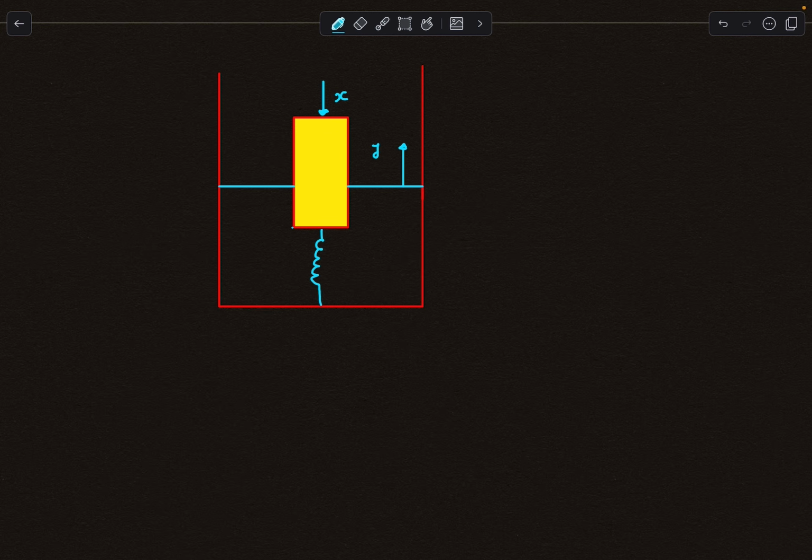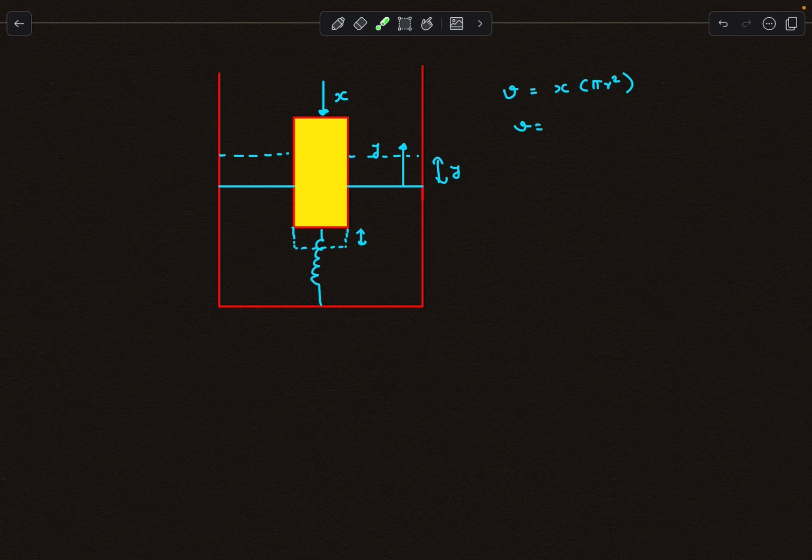So we can easily figure this out. If I push this in by an amount of x, this is the new volume that is taken up by the cylinder. That volume, let's call it V, we can easily write as x multiplied by the area of cross section of the cylinder, which is pi r squared, right? So this is exactly the volume of the fluid that is going to rise. And the fluid that was initially present over there will actually come over here as a result of the height increase, and the volume of increase of the fluid.